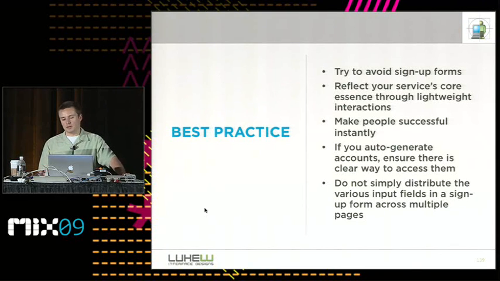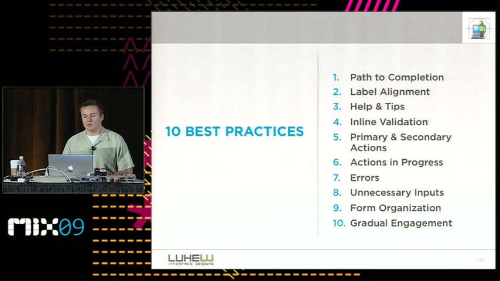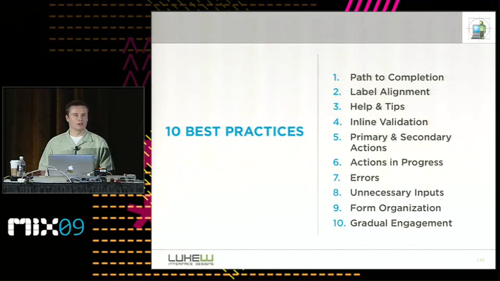And the one point I didn't make with an example, but I can make now, is gradual engagement. This principle I'm talking about doesn't mean distributing all the input fields in your form to separate pages. It really means thinking through how you can reflect the essence of your site and make people successful. So these were the 10 best practices I walked you guys through and trying to account for our little Boingo web form.